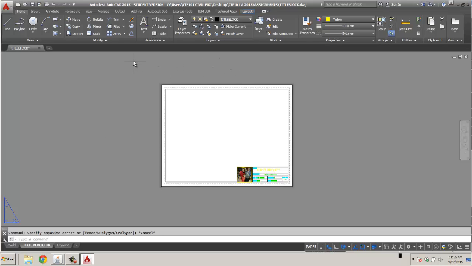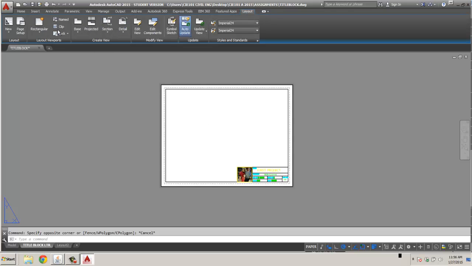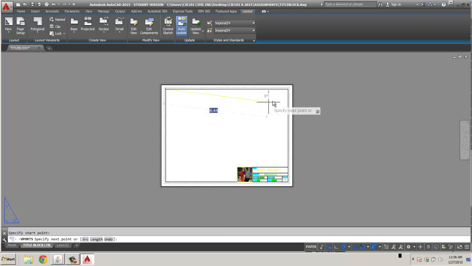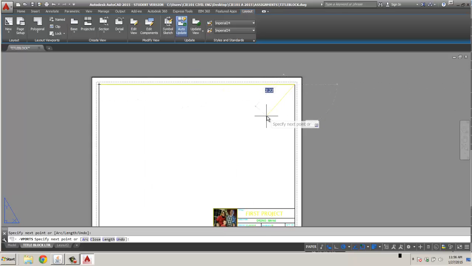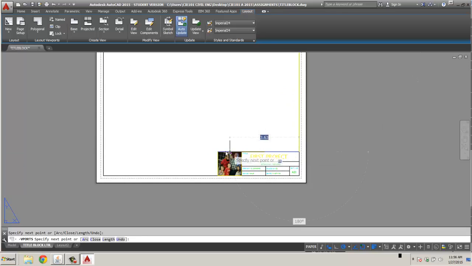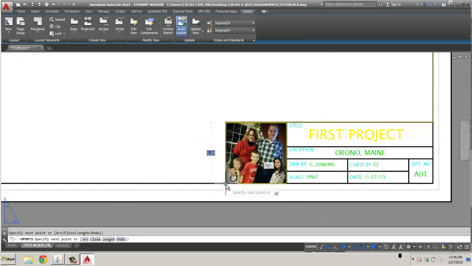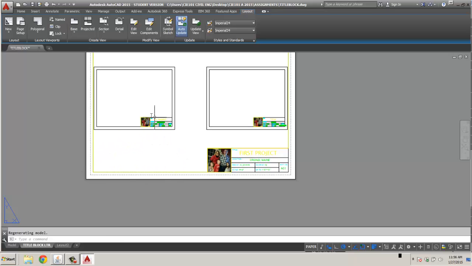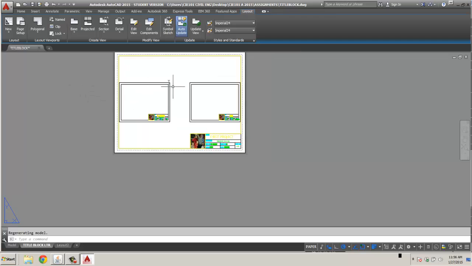And just to show you how this works, if I go to Layout, I can put in a viewport that's a polygon, so it'll fit around the outside of that piece. I'll just snap to these points around the outside. And if I hit my down arrow, I can say close it. And you'll see what happens is it brings up my two pieces.